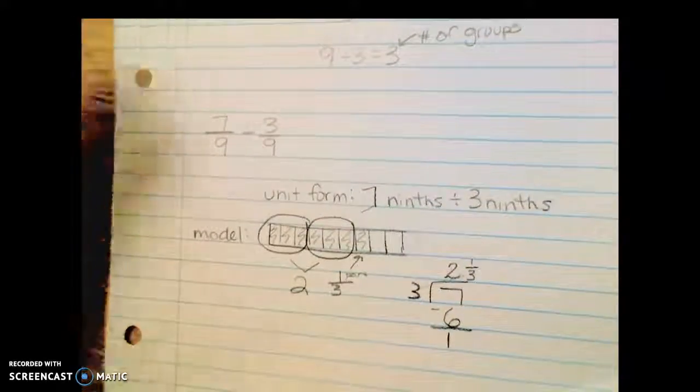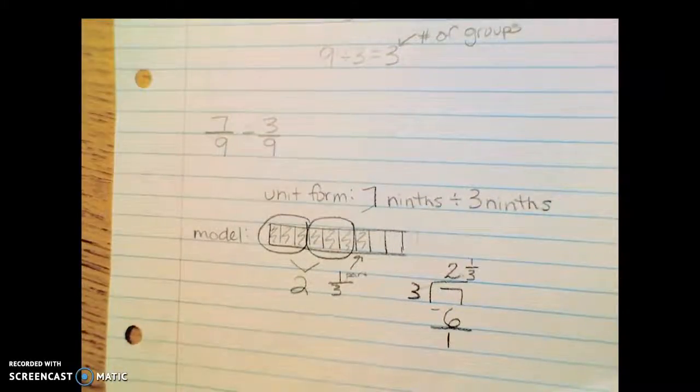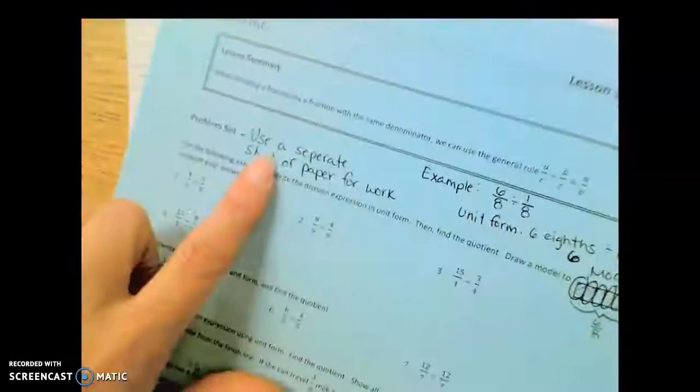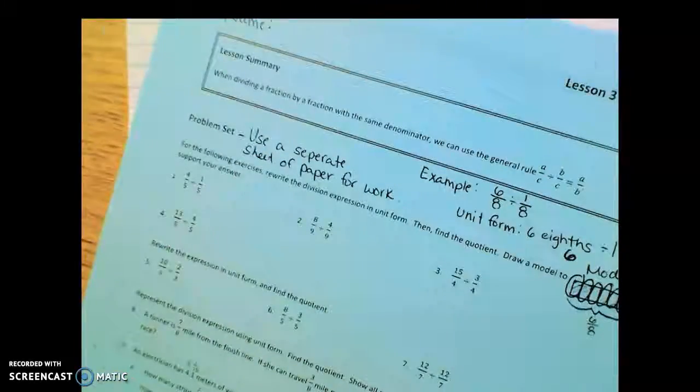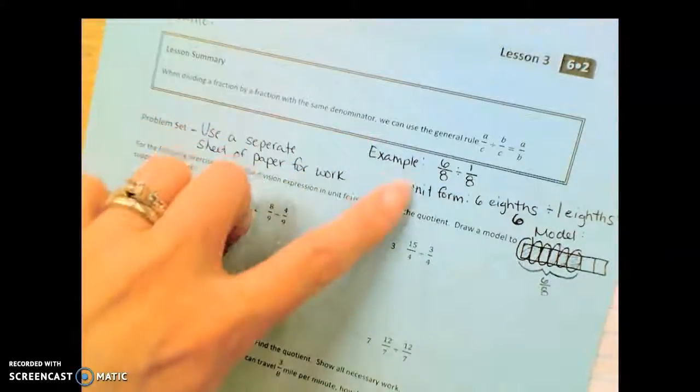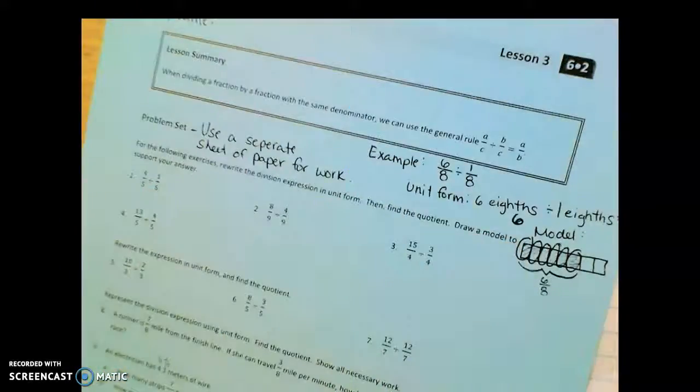My video is going to run out, so hopefully those are good notes for you in your math notebook to remember what they're asking you on your homework. And then your homework is lesson 3 here. Make sure you use a separate sheet of paper. I have your example here of what the unit form would look like and what a model would look like.